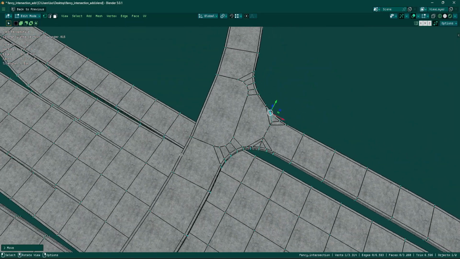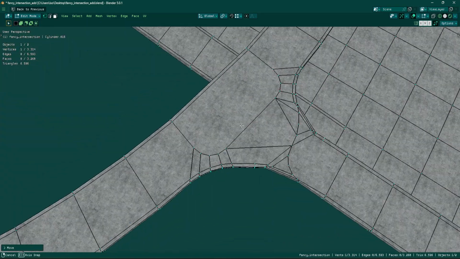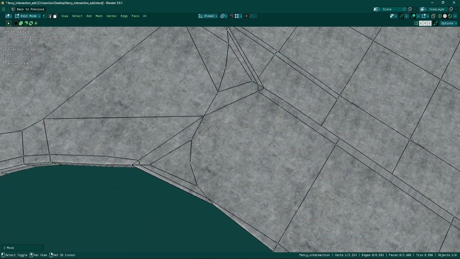Double check those. Yeah, this looks ugly.